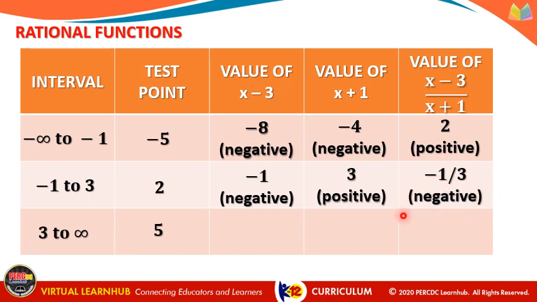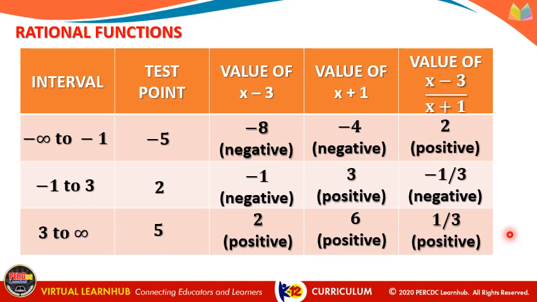Lastly, if x is 5, the value of x minus 3 is positive 2. If x is 5, the value of x plus 1 is positive 6. Lastly, if x is 5, x minus 3 over x plus 1 is equal to 1/3. Okay? So, I hope naging clear po sa atin iyon.